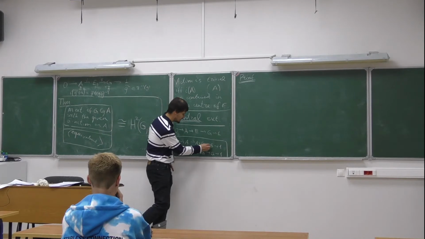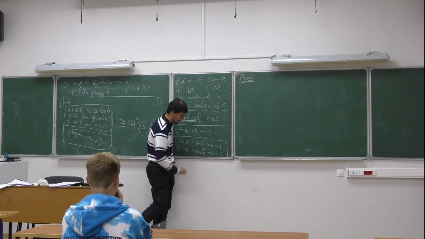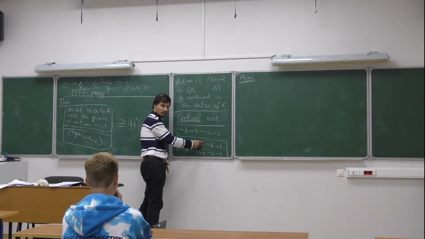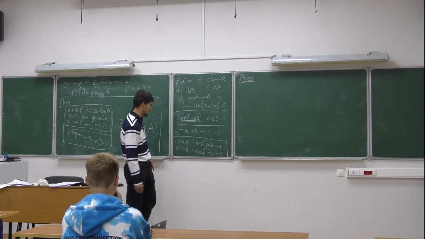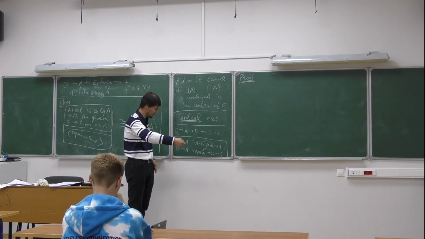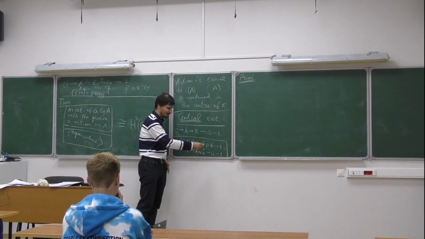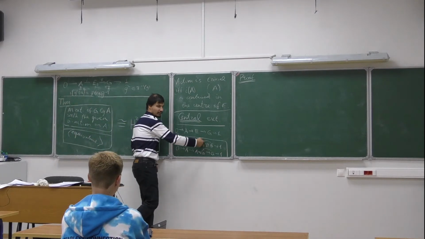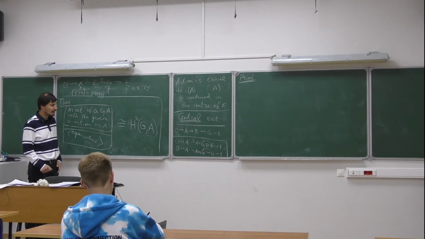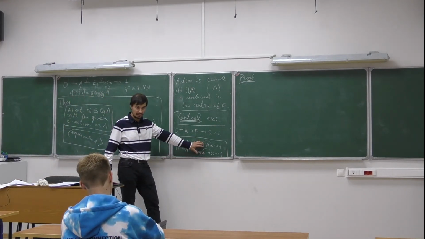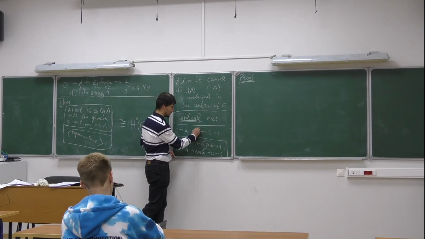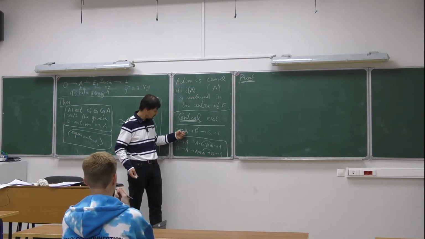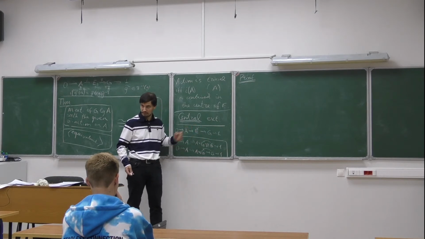The characterization is that in these cases we have a split. The short exact sequence splits. We have a homomorphism from G to E, which is, well, I never remember whether it is a right inverse or left inverse, which is inverse to pi, so that this homomorphism followed by pi is trivial. So in these situations, we have this section homomorphism. And in this and only in these cases, indeed, if we have a section homomorphism, then G becomes a subgroup of E, and E automatically becomes the semi-direct product of A and this image of G.